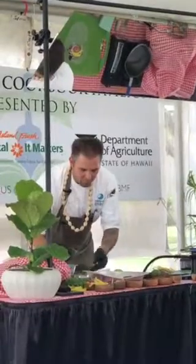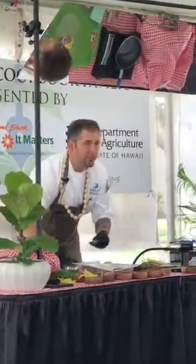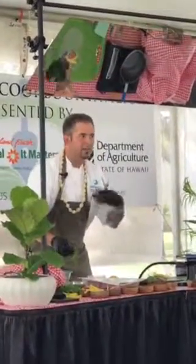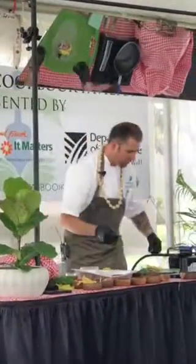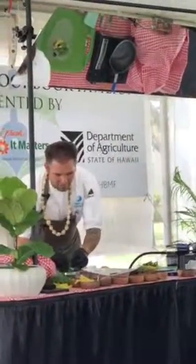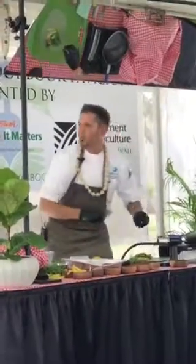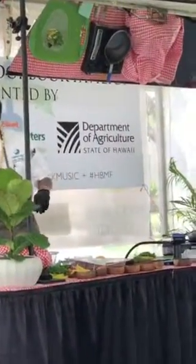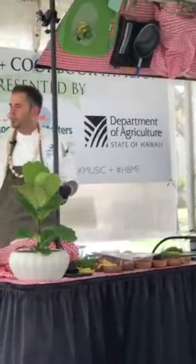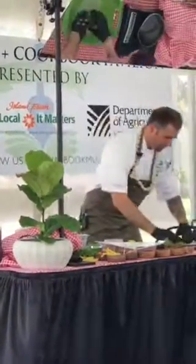Now remember the identifiable — basil. That mint is going to give you something added that you can't quite place, but it's awesome, and you go, 'Oh, Vietnamese roll.' We're going to put the mint across, and the cilantro is that aromatic pop. As soon as we're ready, we'll get the plates up, cut them in half, start putting them on. I'll talk about the sauce before I'm done rolling.